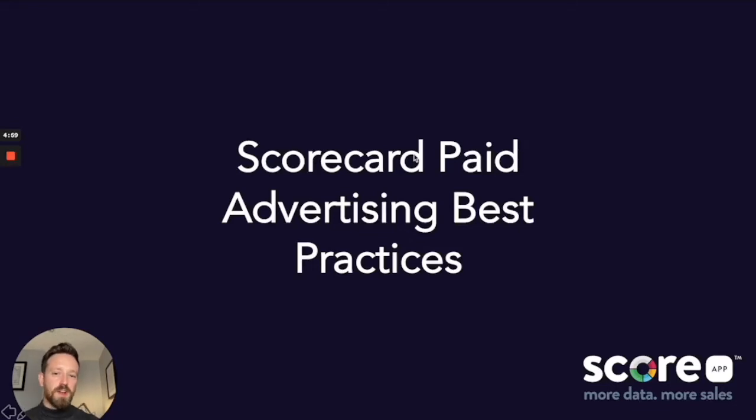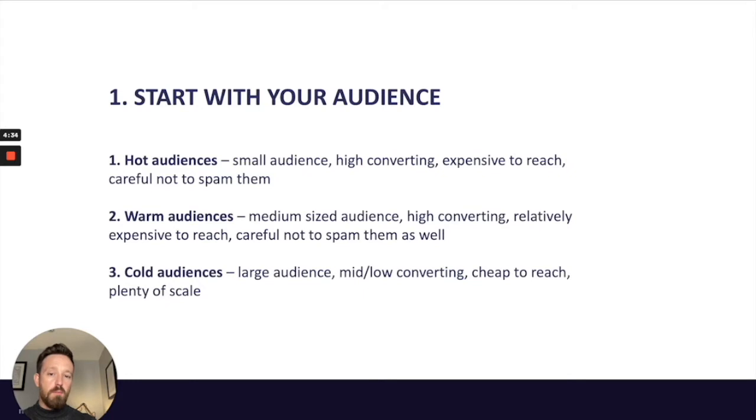So in this video, we're going to go through Scorecard paid advertising best practices. There are 4 key best practices we're going to run through. These are things that our clients have found work really well for them when they're running paid ads. Hopefully by the end of this video, you'll have a good idea of what a successful ad strategy looks like for promoting your scorecard and hopefully getting some leads from paid ads.